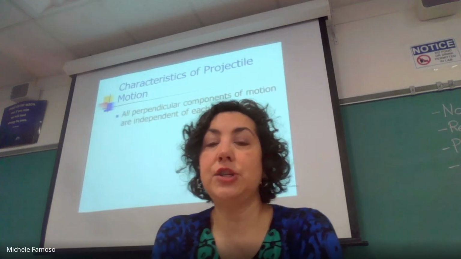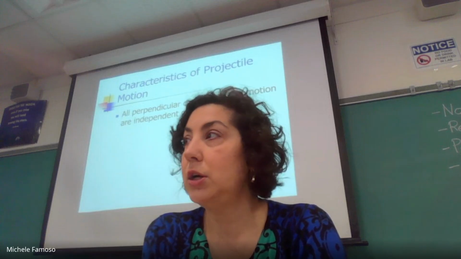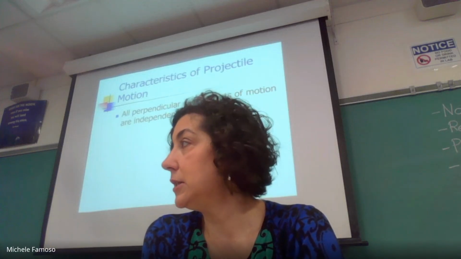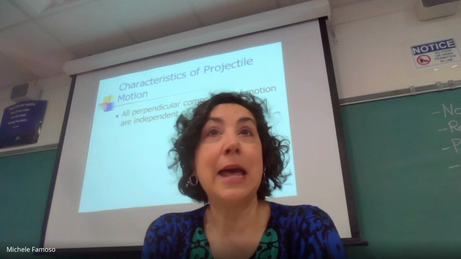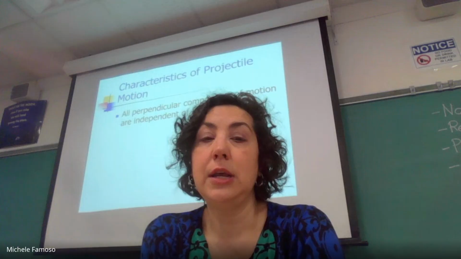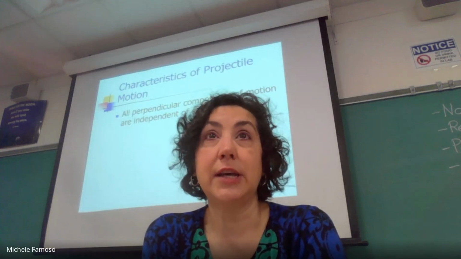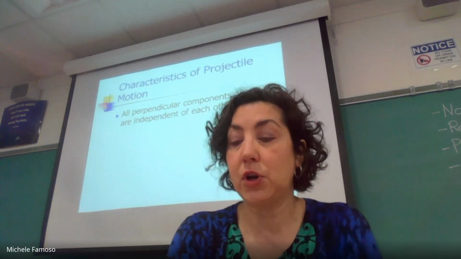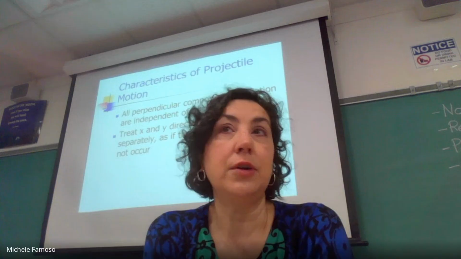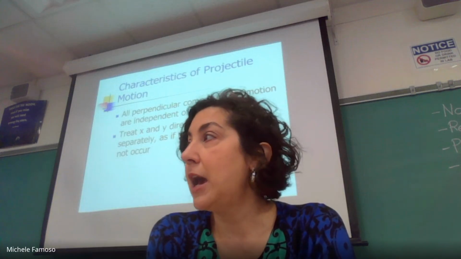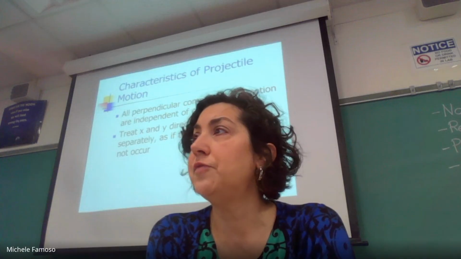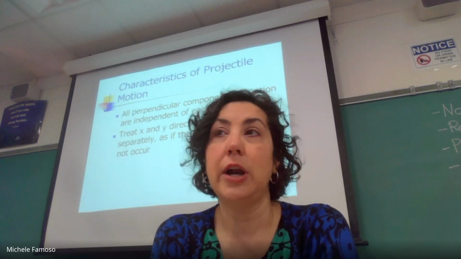Okay. So as I just said, because they are perpendicular, they cannot influence each other. They are independent of each other. That happens anytime there are multiple directions of motion which are perpendicular. It's not just with projectiles. This happens anytime there are two different things occurring simultaneously. Because they are independent of each other, we have to treat the X and Y directions completely separately, as if the other direction of motion does not occur at all.